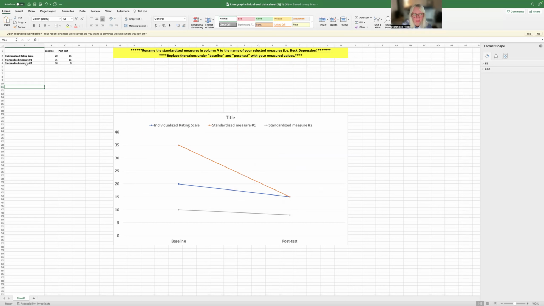You will update the names of the standardized measures, and you will change the data points to represent your values of the summary scores of your individualized rating scale and both of your standardized measures. When you change the names over here under column A, they will obviously change in the graph. When you update the data, the graph will populate differently. And don't forget to give it a title. And again, I don't care what you title it, just don't leave it title.